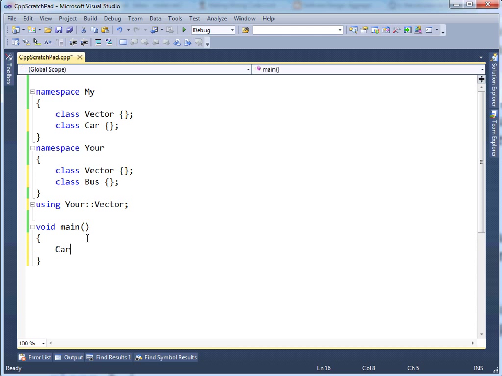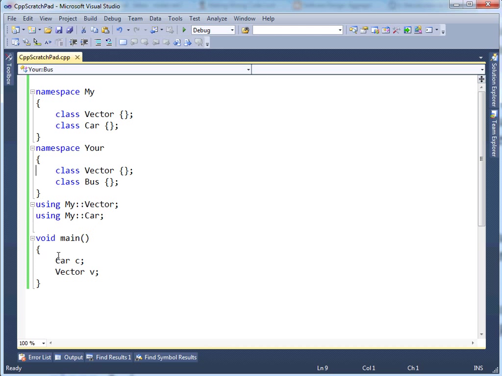But if I want to use car here, I have to do the same thing. I have to say using my colon colon car. And so now when I say car in main, it looks at car, or it says, okay, well, it's exposed. And it turns out my car is exposed, so the compiler can resolve this car to be my car. And then I'm just going to pop this back. So say I want to use my vector in my car, so vector v. It should compile fine because there is a car type and a vector type.